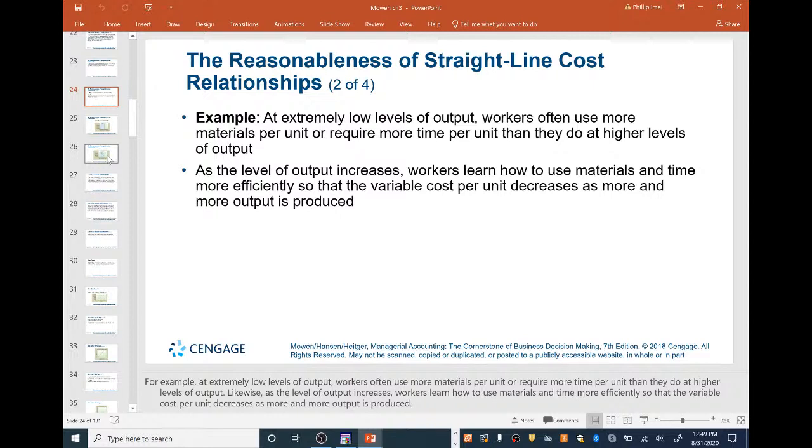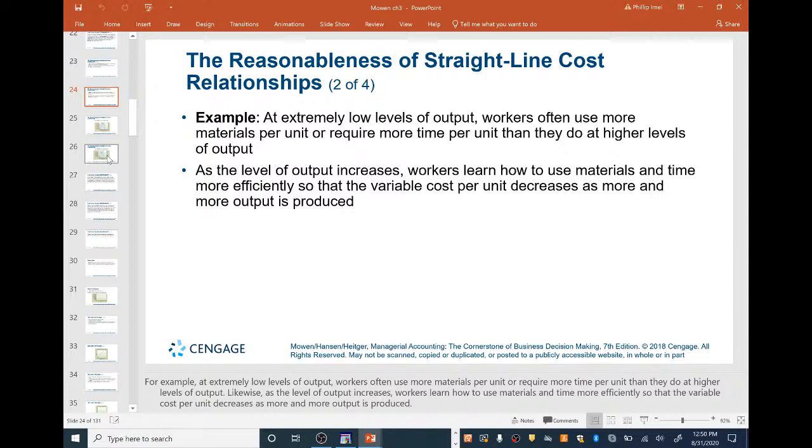So let's just think about this. Let's just assume that we're building a deck, okay? When we first get started, say there are different steps to building a deck. First, you have to do all your measurements and your markings. Then you have to dig your holes for your posts, pour your concrete and all this stuff. As we're digging these holes, we're going to find out ways, maybe little shortcuts, of how we can dig quicker, right? Maybe we're going to use a better machine to dig, or maybe we just learn a better process of doing so.